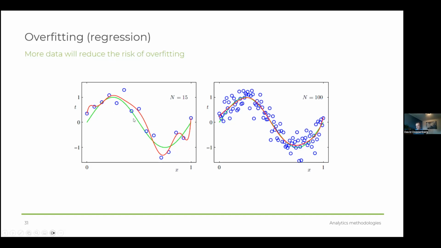We see the green line here is the most simple model we have fitted, and the red line is the most complex model we fit. The way I can see that the red line is the most complex model is because it's showing these kind of weird curves. That's only possible for complex models. And in the left picture, we only have 15 data points. So you can see in this case, the red line is definitely overfitting. The green line is probably okay because it has this nice seasonal trend.